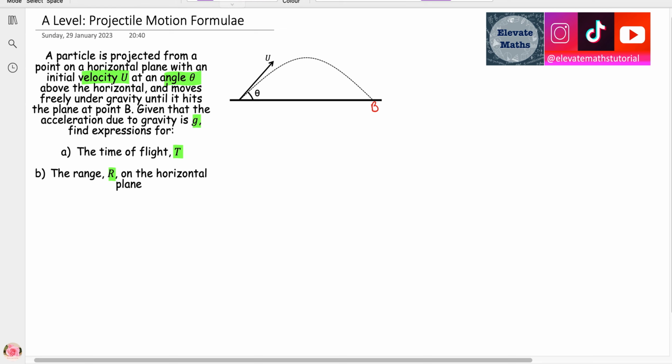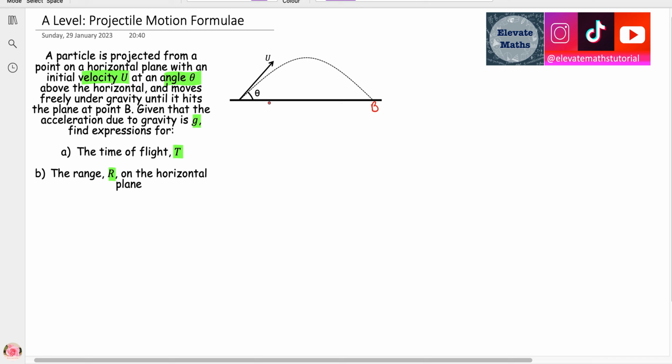Okay, so the difference between the questions that you have been doing so far in projectiles and this part is that all the values here are variables. There are no values given to us, and the entire formula is going to be calculated based on SUVAT without having any values substituted. Okay, so let's get started.